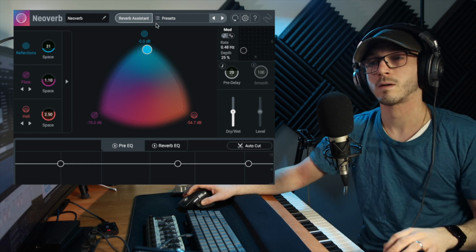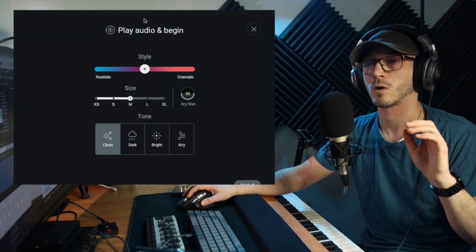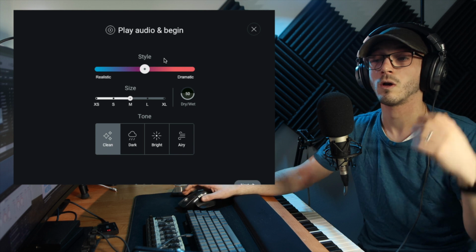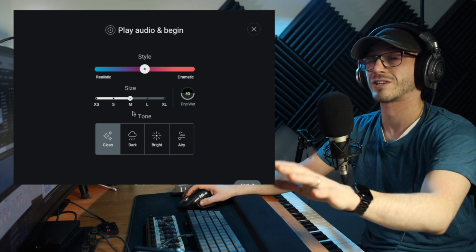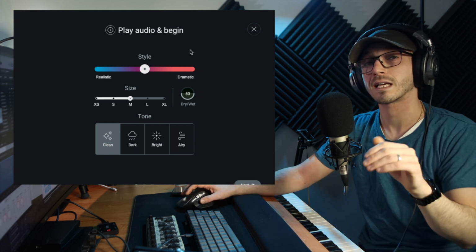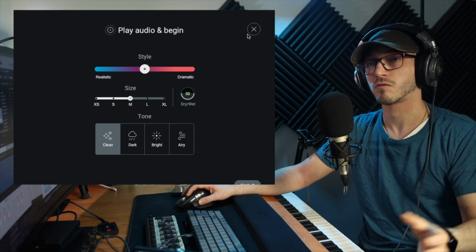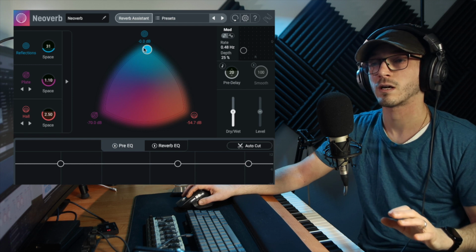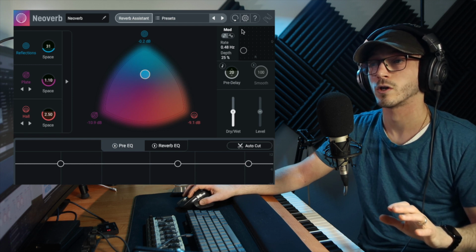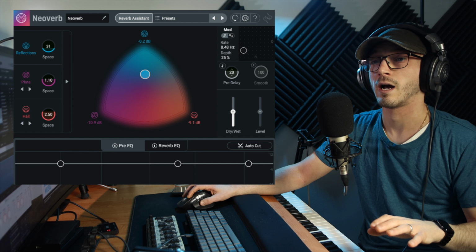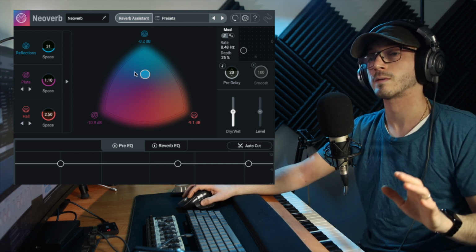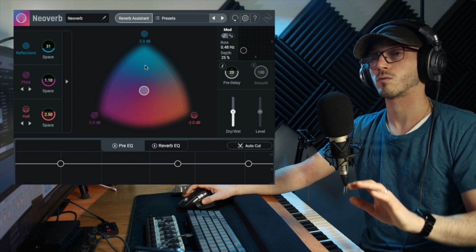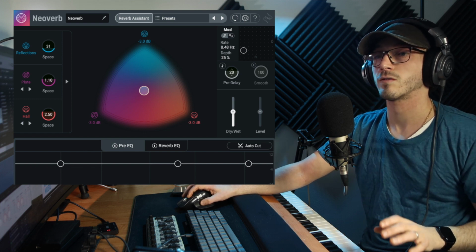What really sets this apart is this reverb assist knob up here, which will automatically make a reverb for you, depending on your selections down here. And we're going to experiment with this with the piece itself later in this video. But for now, let's just look at these 3 different reverbs, turn them on, and actually have a play and see what they sound like. Of course, this is 50% wet. We'll leave it in the middle, double click, we'll recenter it, and just have a quick little tinker.